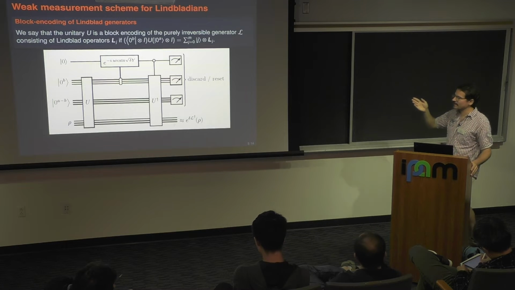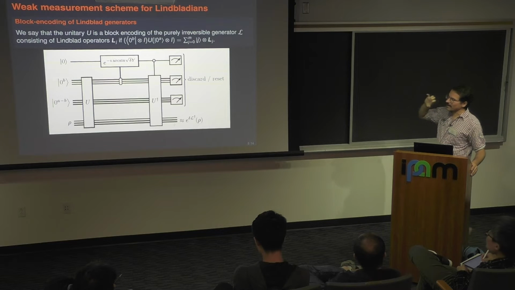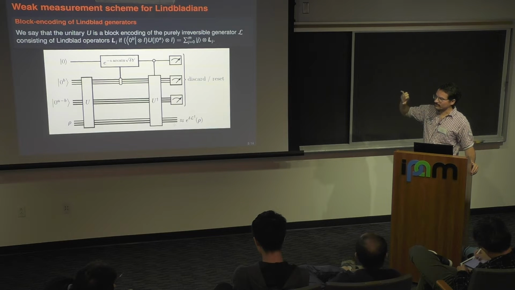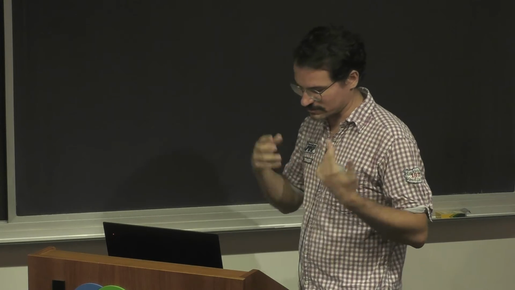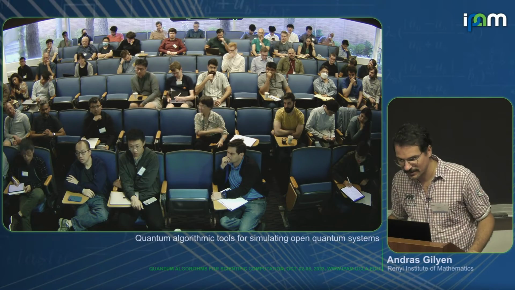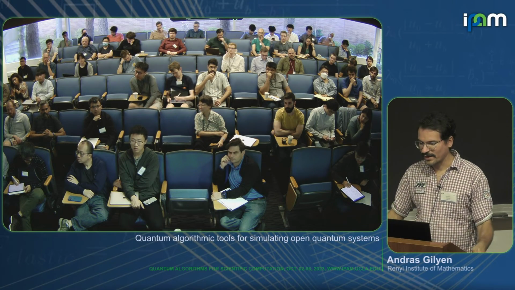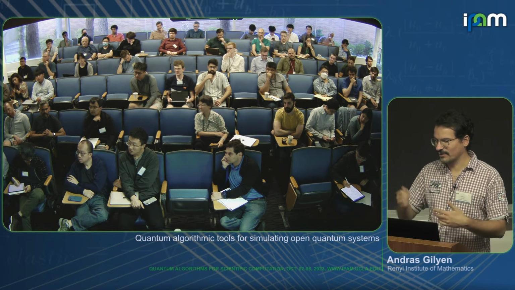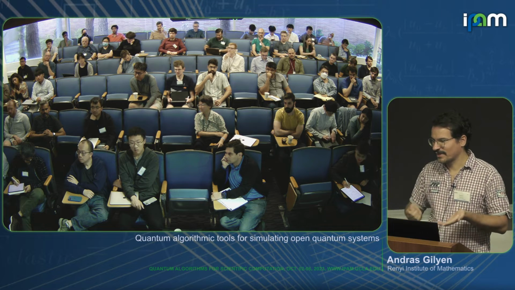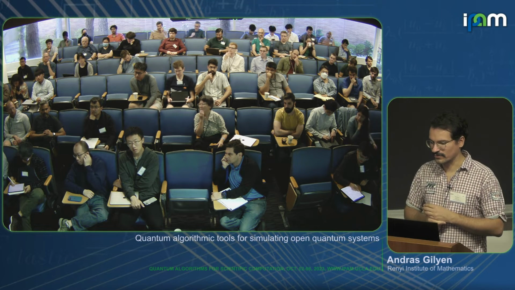It also sheds light on how rapidly your bath needs to be refreshed in order for this master equation to be the right description. So it is not only an algorithm, but it also gives you a proof of how quickly your system needs to be refreshed to have the Lindblad evolution be a good description of your system. How do you actually refresh this measurement? Well, usually you assume in quantum computing that you can measure things and you can initialize qubits in 0 states. That's just one functionality that we generally assume from quantum circuits.